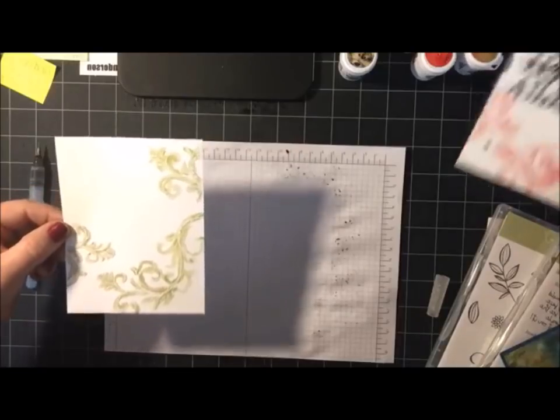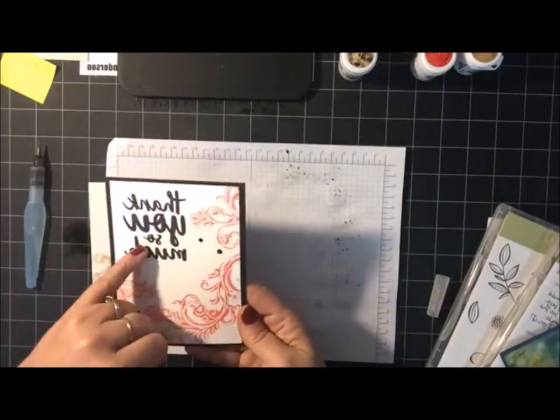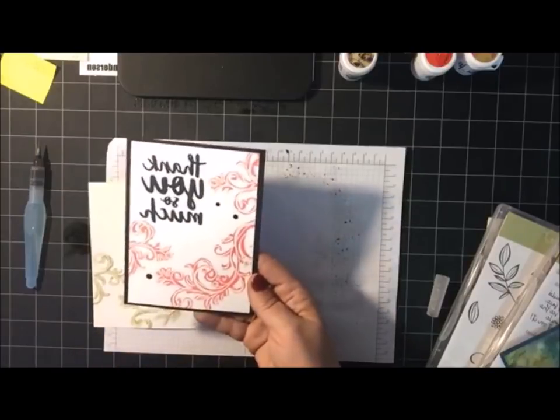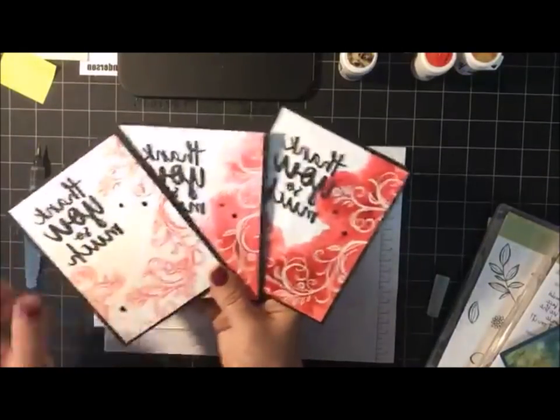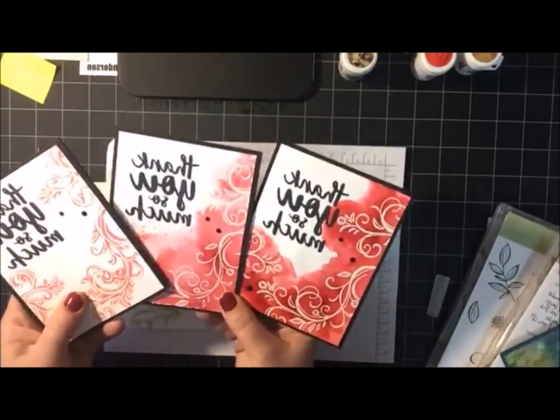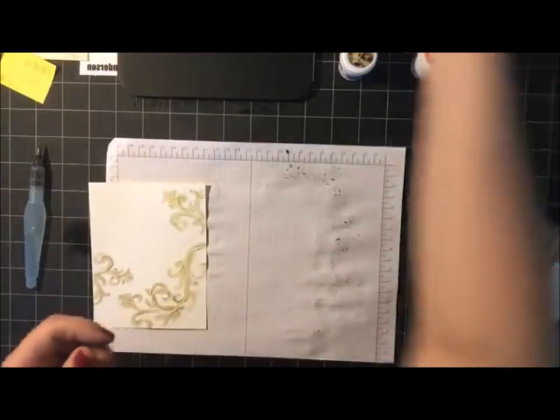And the finished one that I have in red is this one. And again, I added the same sentiment and some black rhinestone jewels. So all three cards are actually set up the same way with the same sentiment and the jewels. They just have three different looks to them. So that's Emboss Resist.